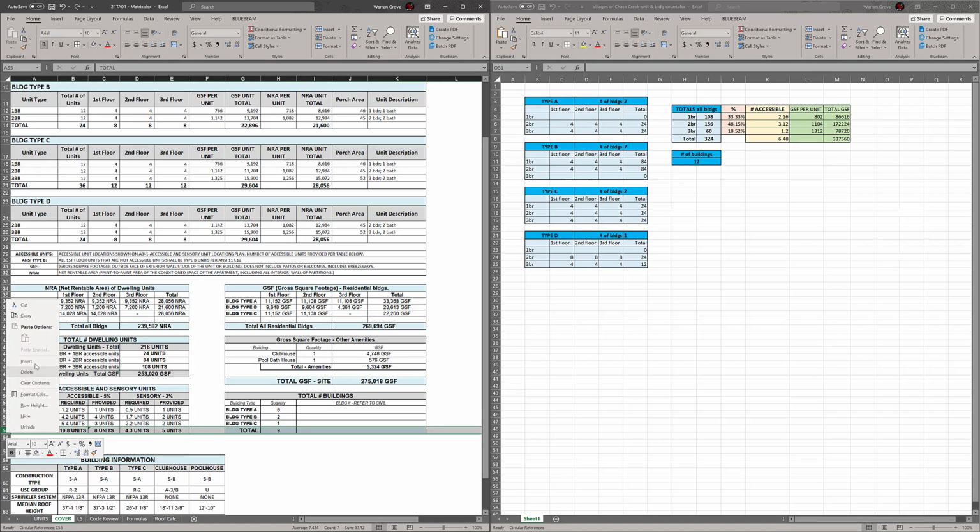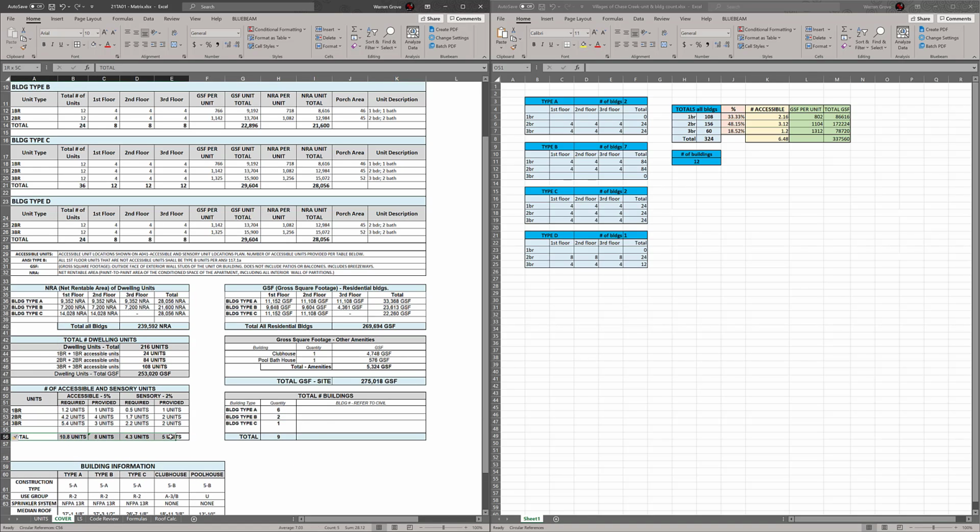We just insert a row here, bring that up. All of this gets a border. That will be type D. This is going to be 1.